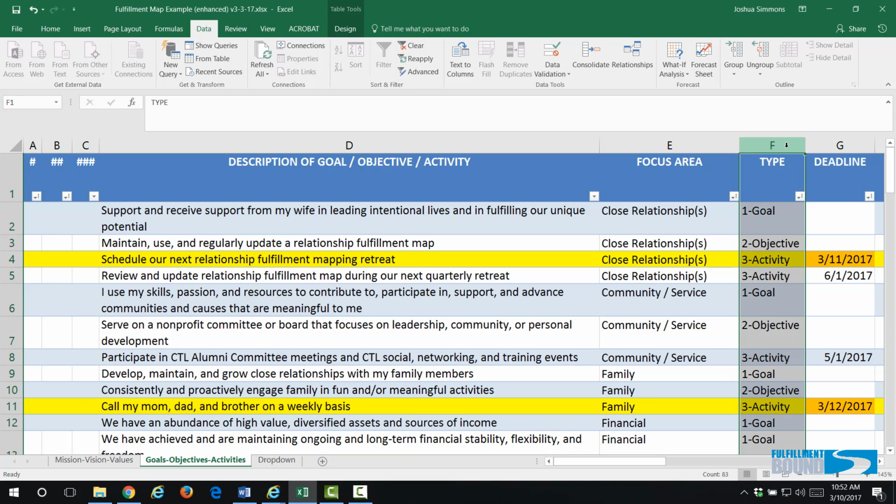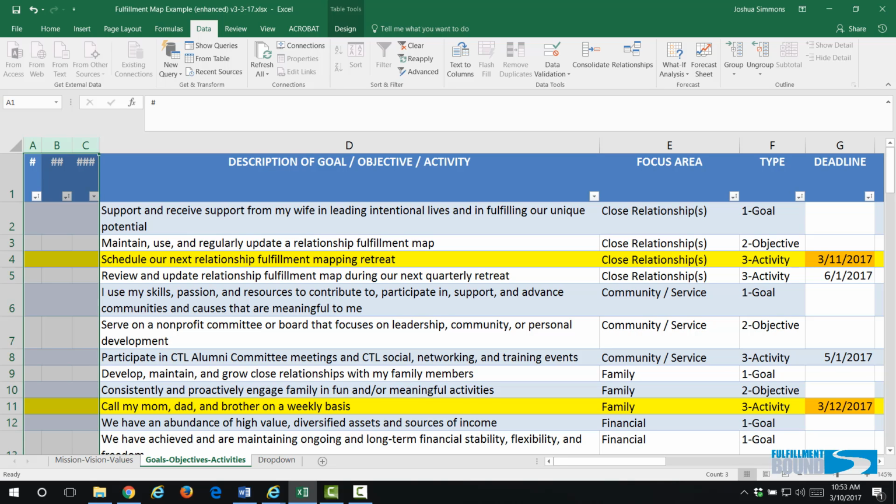Let's resume and jump over to column F, which you can use to categorize each of your entries under column D as a goal, objective, activity, or habit. You will notice that each type or category begins with a number, including number 1 for goals, number 2 for objectives, and so on. This is for maintaining a proper hierarchy between these when sorting, which is a topic for more advanced training. Once again, it is important to use consistent labels for filtering and sorting and other organizing purposes.